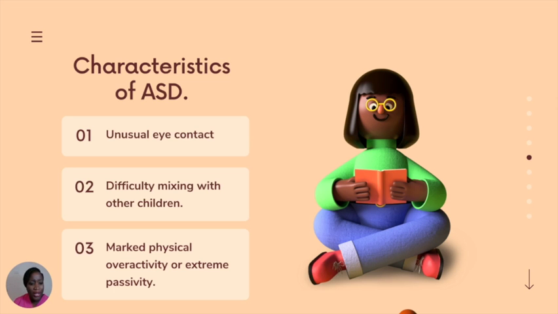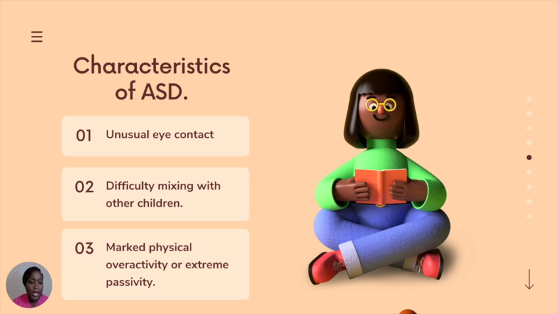So what would it look like? There's a myriad of different characteristics or clinical signs, but I'm just going to talk today about three important ones: unusual eye contact, difficulty mixing with other children. This is not to say if your kid is shy, your child has ASD, but it's more in an unusual way. You know, after a certain age group, especially like when they're around 3 to 5, kids enjoy and relish being in the company of other children.